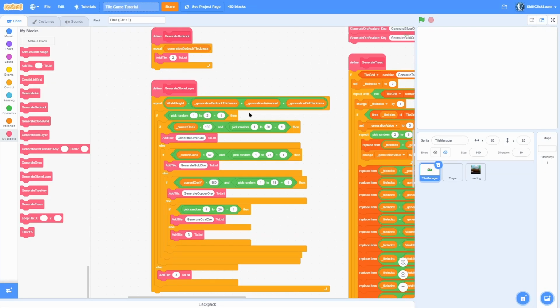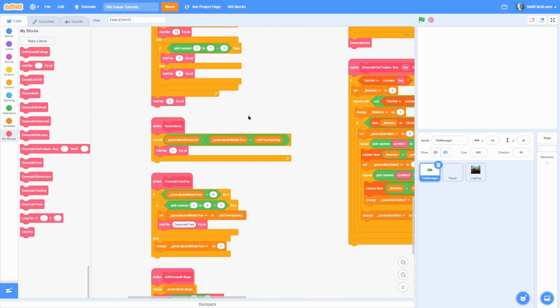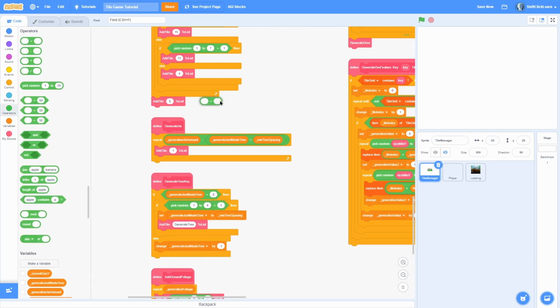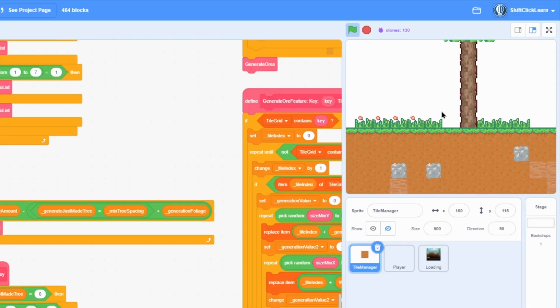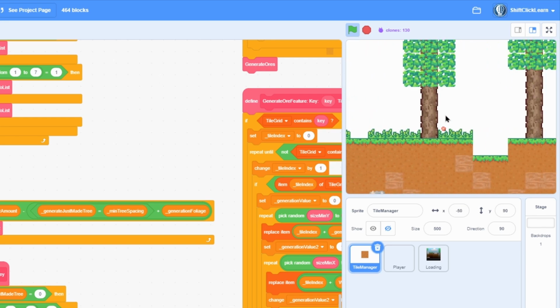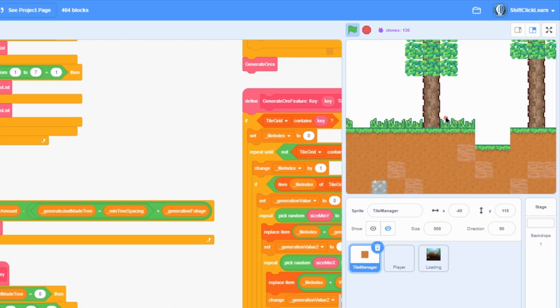Then we need to also subtract if we have foliage or not from the air amount, just like we did the tree. So in the generate air, add onto this generate foliage. At the very top of the world, yep, everything's working. We have random little grass lumps on top of our ground, and it looks really cool now.